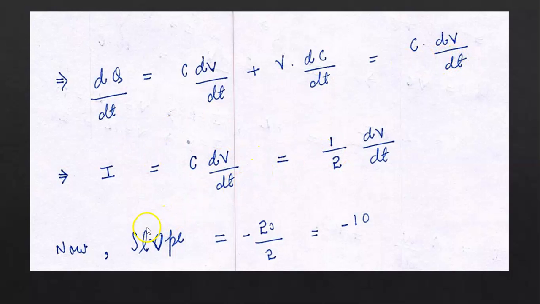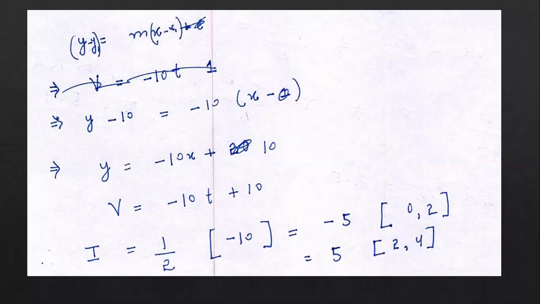Now we write the equation of the voltage waveform. The slope of this voltage waveform is equal to 20 by 2, that is 10. In fact it will be minus 20 by 2, so it will be minus 10. Now we write the equation of a line with one point known on the line. So we take the point (0, 10), meaning at x-axis equal to 0, y-axis is 10. So the equation of the line will be y minus 10 is equal to minus 10 into x minus 0. Minus 10 is the slope. So y is equal to minus 10x plus 10. Here y-axis is voltage and x-axis is time.